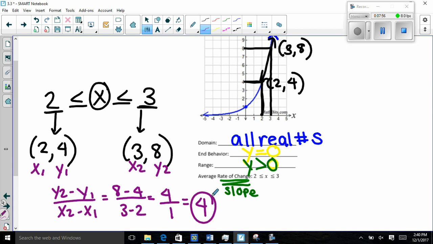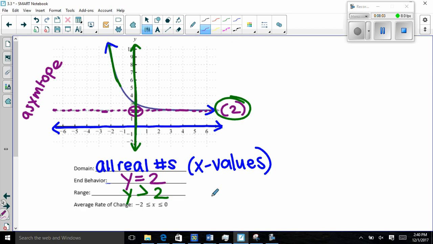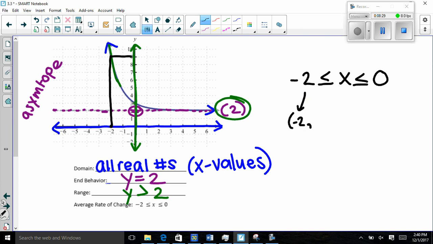So basically, we're just finding the slope of those 2 x coordinates, but we need to find the y coordinates as well. Let's go back to the last one now. So now it gives me the rate of change for this one when it's between negative 2 and 0. And so right here, I would find, okay, where is x negative 2 up? Now I can go up on the graph. And I can see it touches at around 9. So when my x is negative 2, my y is 9.